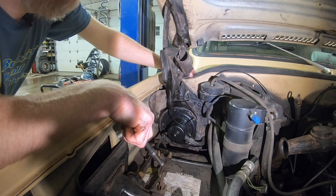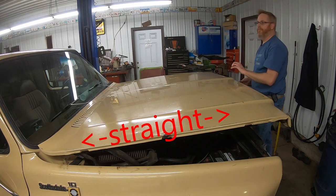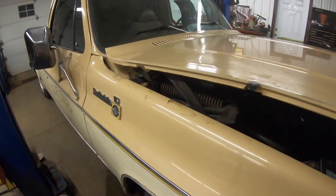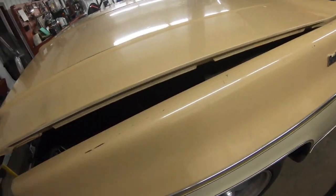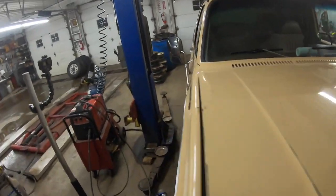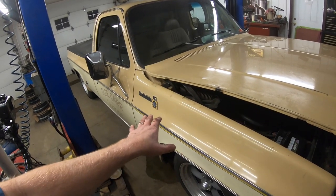All right, let's see if we can close this thing and get any more adjustment in the downward position. Well, you see, I'm already noticing something. With the hood in this position, see how high up that is from the fender on the passenger side? We go over to the driver's side, and it's already just about closed back here. So I'm thinking the problem that we're having is with that hinge on the passenger side. We're likely gonna have to take that apart, take it right off the truck, and soak it in some penetrating oil or fluid to try and help free that up, because it's still quite stiff and that's exactly where it's staying.